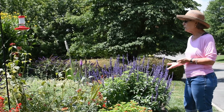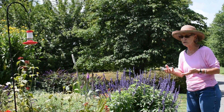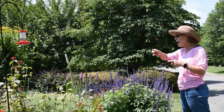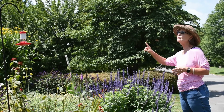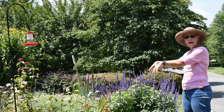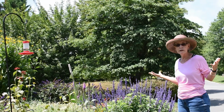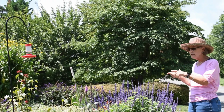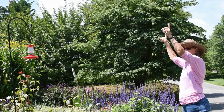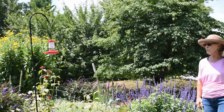Not all of these flowers are the best for hummingbirds, but it gets them into the area. Some of them don't have as much nectar or have the tubular flowers. So imagine this small area here up above. A hummingbird is flying over, and these colors are going to attract him to this yard. Now, whether he stays around, there may be other sources that are better than mine, but he's going to notice my yard. And so that's what I'm building here, something that up above visually is going to pull the hummingbirds in. And then I have the feeder there for them also.